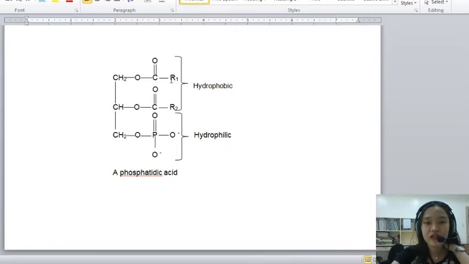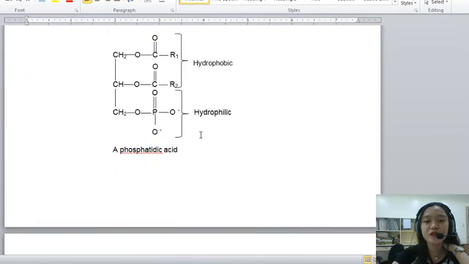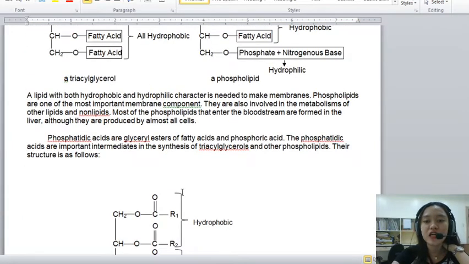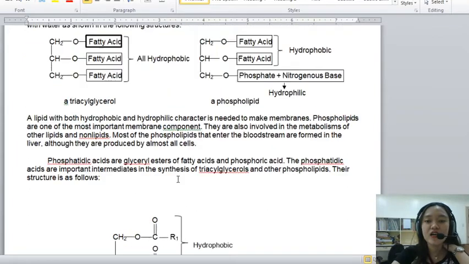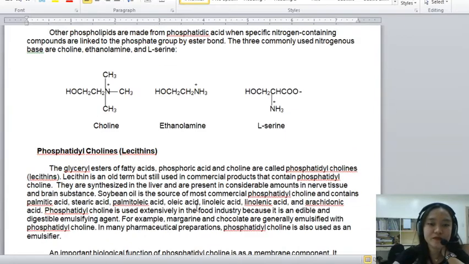It has the same structure as your phospholipid, but it has no nitrogenous base. So what does it have? You have the phosphate group only. And the phosphate group is negative, or has a negative charge. Therefore, it is polar, no? Because it has negative charges and it is reactive with other substances. That's why the portion where your phosphate group is found is hydrophilic.